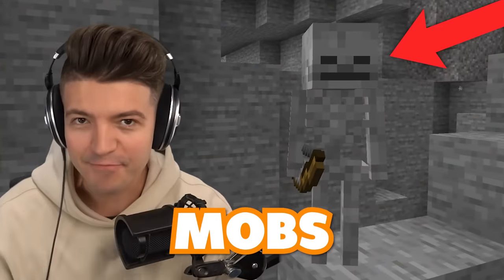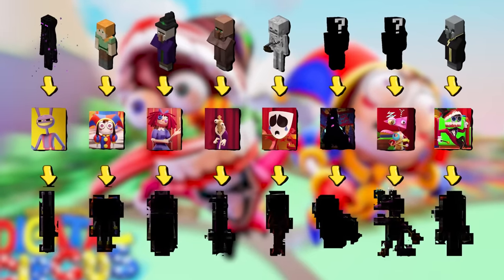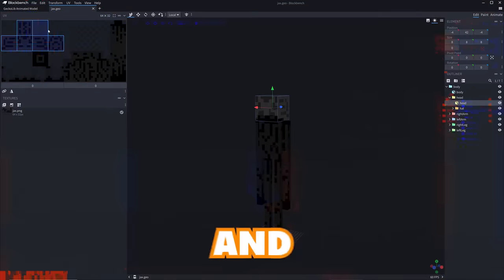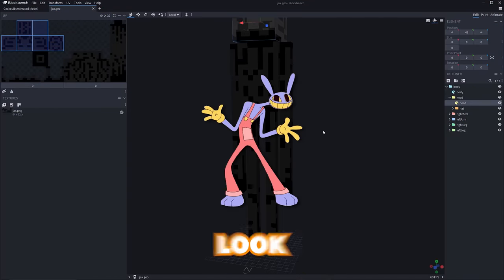We're remaking Minecraft mobs into The Amazing Digital Circus. Starting with my personal favorite, Jax. Thank goodness this is all a dream. And we are going to use an Enderman since they kind of look similar already.